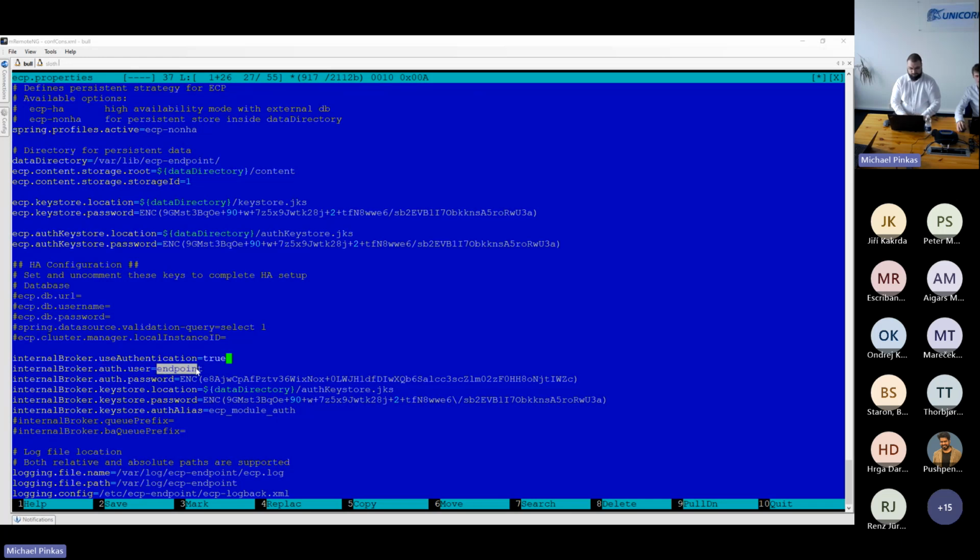These are the credentials that will be used for the connection to the Artemis internal broker. We of course need to make sure that the endpoint user with the password is also defined in the internal broker itself. This is what we have done during the installation and configuration of the Artemis broker.